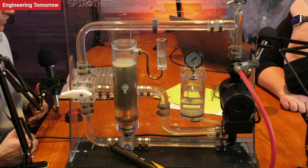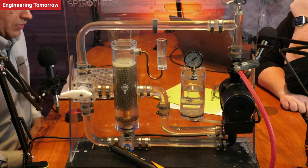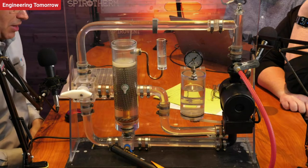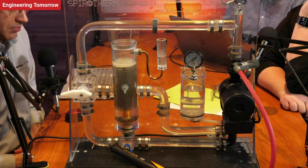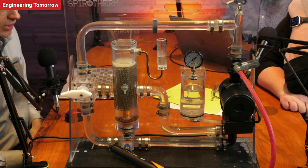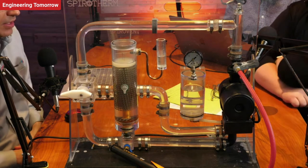For people who are only listening: we've got an air and dirt separator, a sight glass, and you might be able to hear the bubbles coming out — otherwise you'd hear a hiss in the field, like a little air compressor. We've got another little tank which is our makeup water and expansion tank. We have a small inline circulator, just a fractional horsepower pump. And then we've got a hand pump — basically a bicycle pump — that we're going to inject air into this.